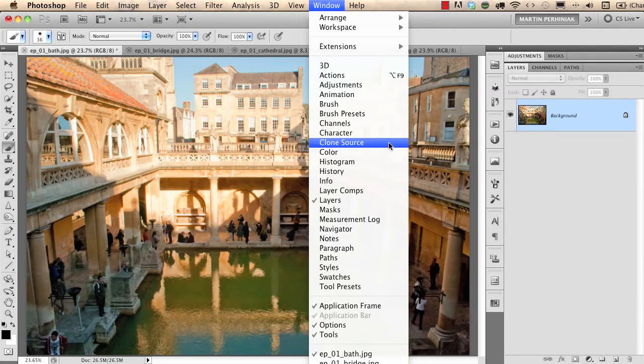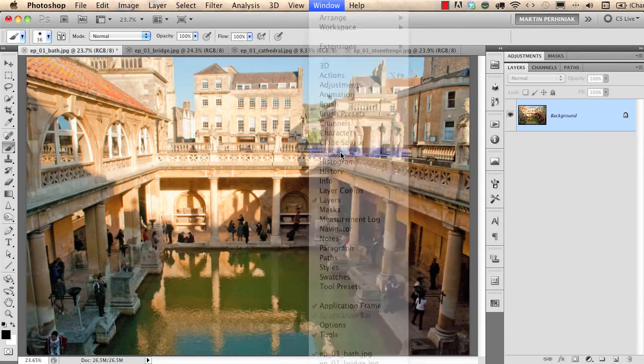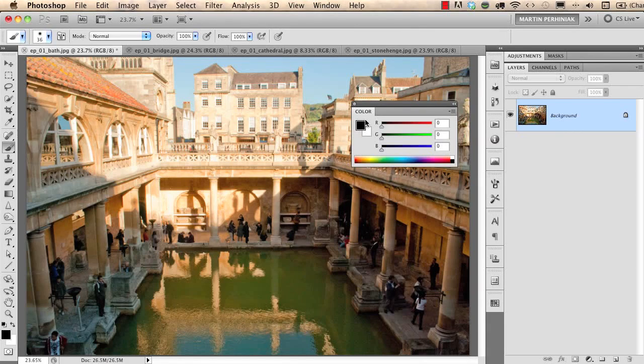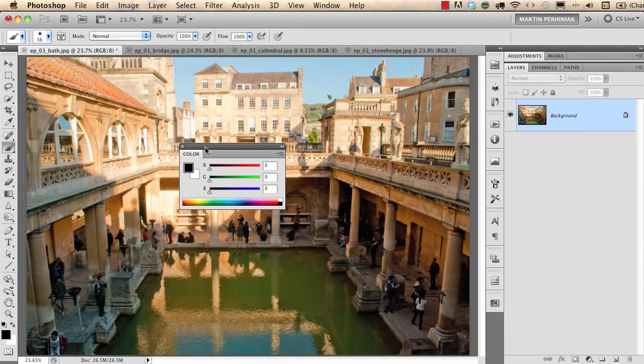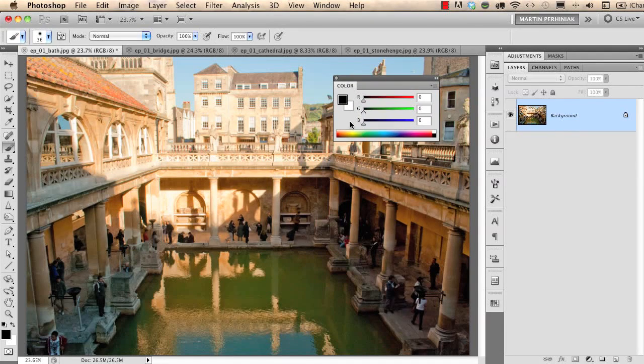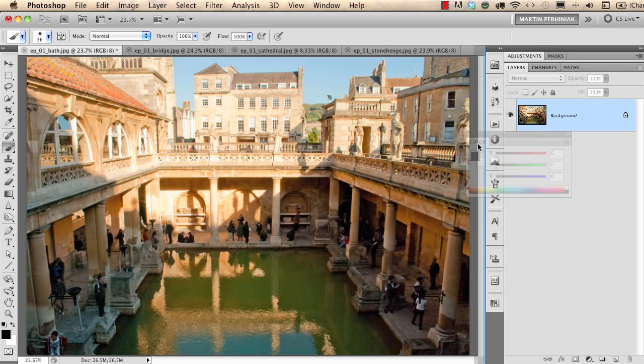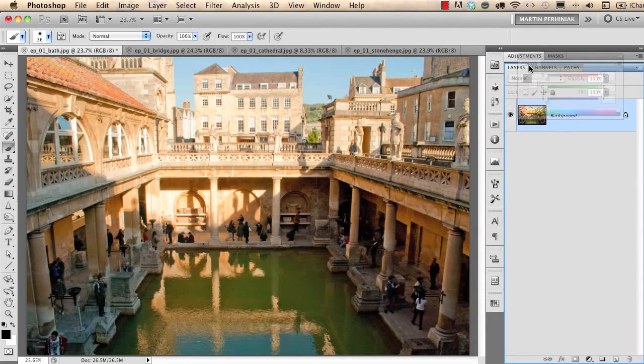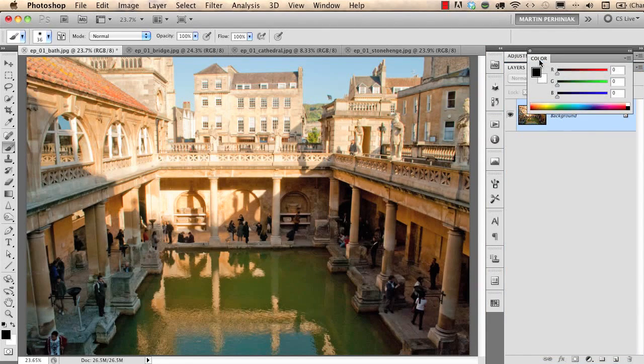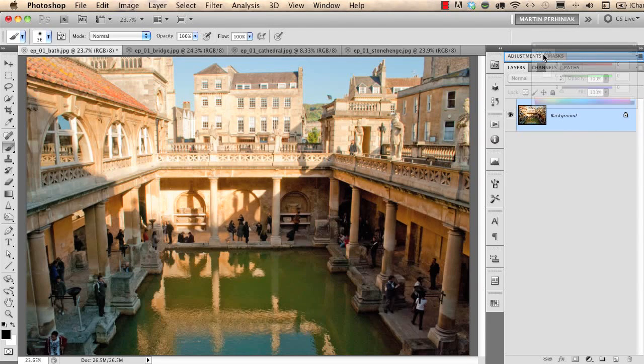These are all the panels, and for example, if I select color, I see this panel, and this is a floating panel, so I can position it anywhere on my user interface, and I can easily dock into this right section by moving it over specific areas of my user interface. I can dock it into, for example, Adjustments and Masks panel. If I hover over it and it becomes blue, it means that I can dock it into that panel group. If I move my mouse a little bit up, I see a horizontal blue line.